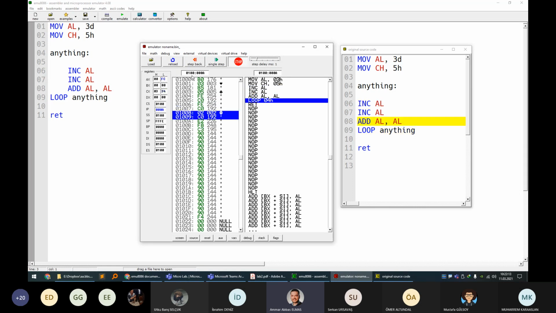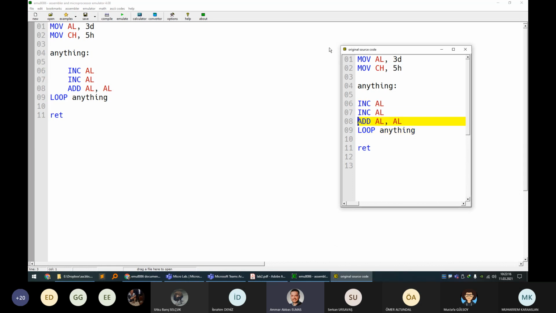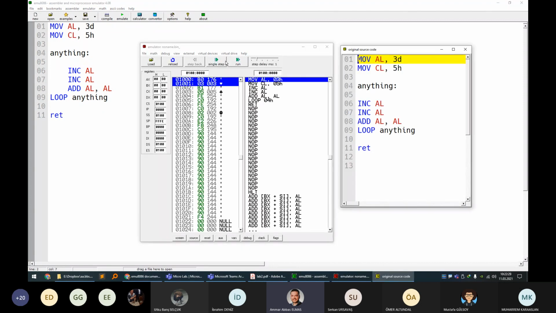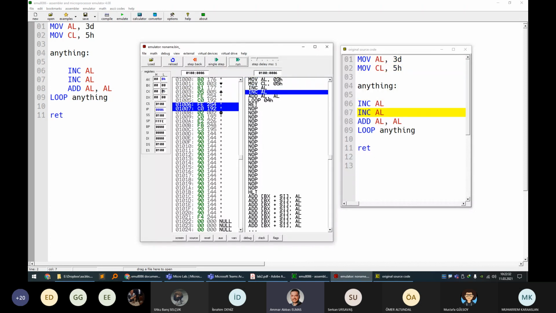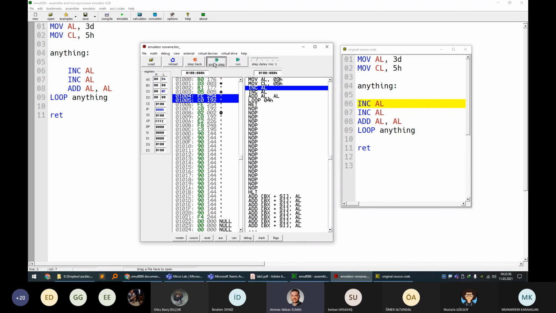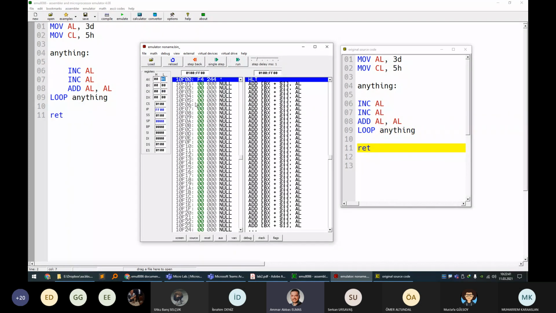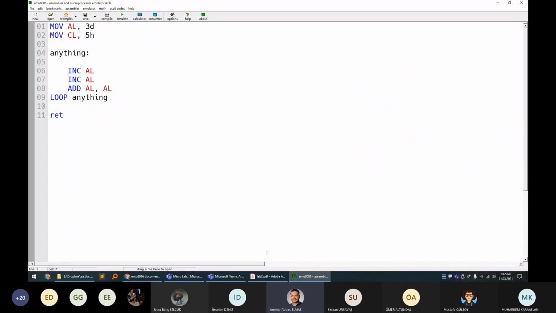FC, FE, it goes like that. So be careful. When you are going to create a loop, it checks the CX. Either you put CH or CL. For example, I can use CL. This will be the same as using CX because the number is just 5. 5, 4, 3, 2, 1, and it's finished. The AL is DC. So this is also another crucial part.